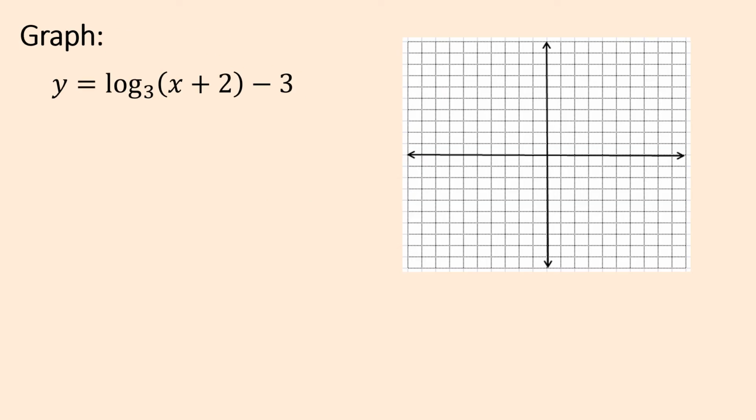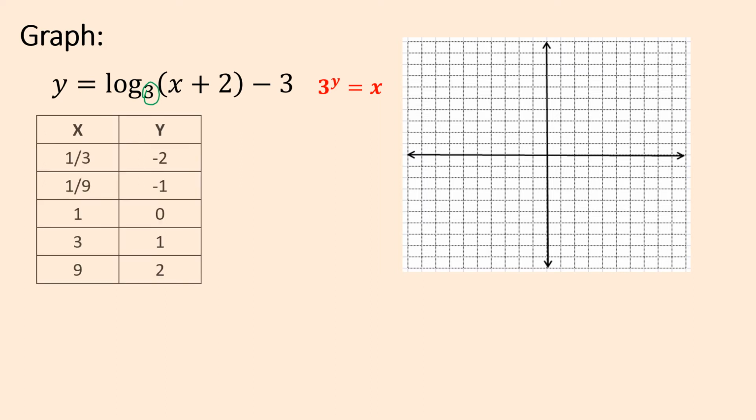So let's say we have this equation, y equals log base 3 of x plus 2 minus 3. Step 1 is to figure out what's the parent function for this graph. And the parent function is just based on whatever the log is. So this is log base 3. Parent function is y equals log base 3 of x. That's the one we did on the first slide in these notes. 3 to the y power equals x. Okay, we filled out the table for this already. We made the graph. It ended up looking like that. Okay, that would be our first step for this problem.